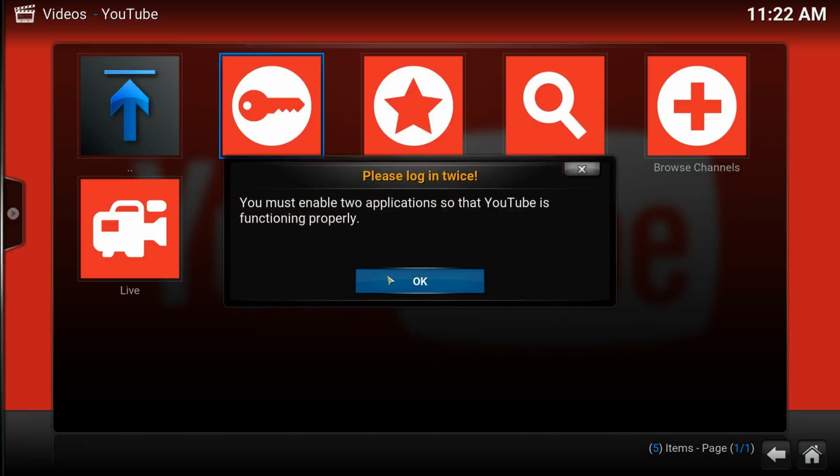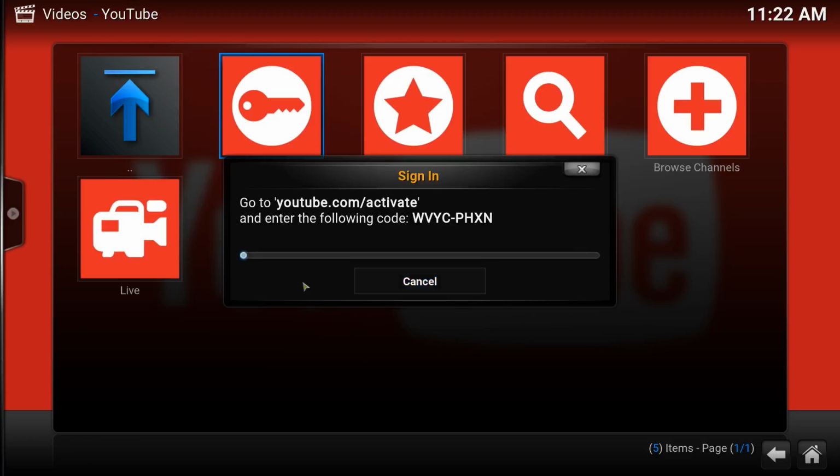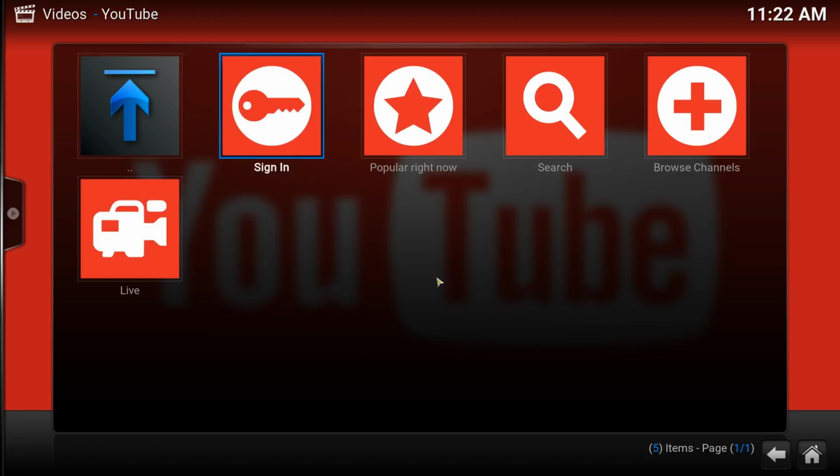Must enable two applications so that YouTube is functioning properly. Okay, so this is a situation where it's wanting you to go to this particular URL, type in this particular code, and what it'll do is sync your account to the YouTube add-on within Kodi. Something else that Trakt does as well, which is going to be a later video. Trakt is a very cool integration within Kodi.